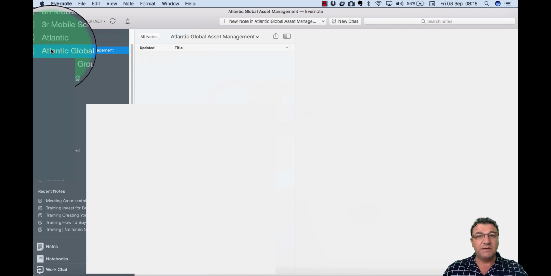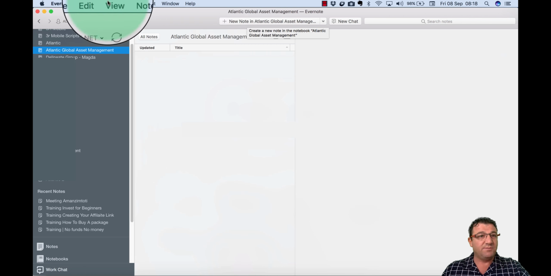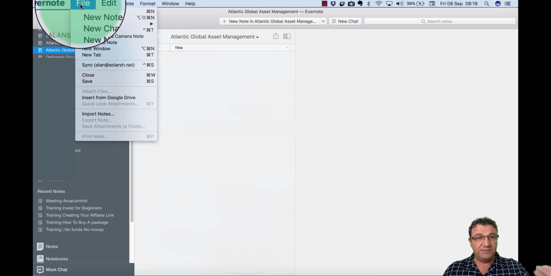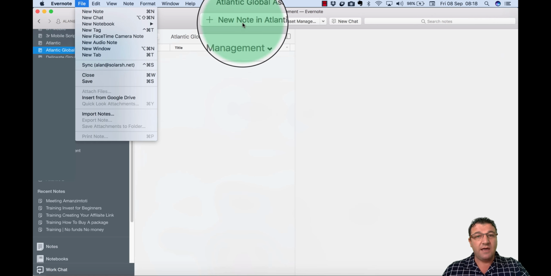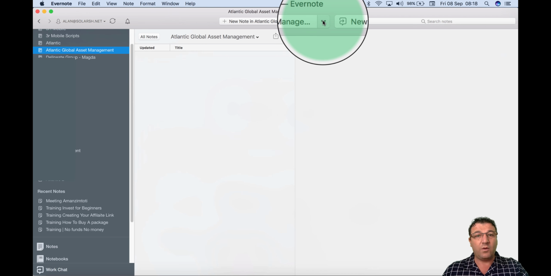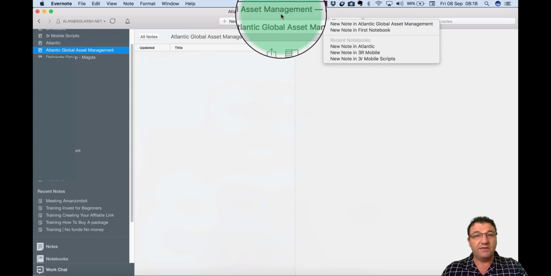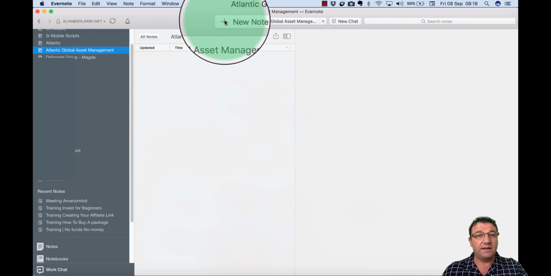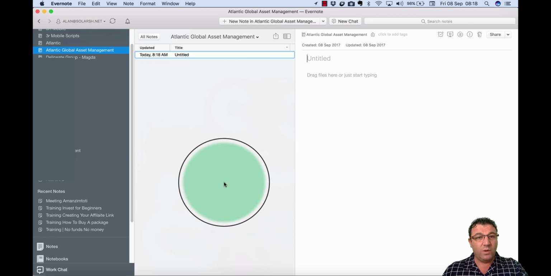Now what we're going to do is we're going to create different notes. So at the top here, I'm not sure where yours is. Maybe yours is under file because you're using an Apple computer. So you can say here, file, new note. I've got quick links over here, which is new note, various different things. If I click a new note, it will now appear in this little window over here.